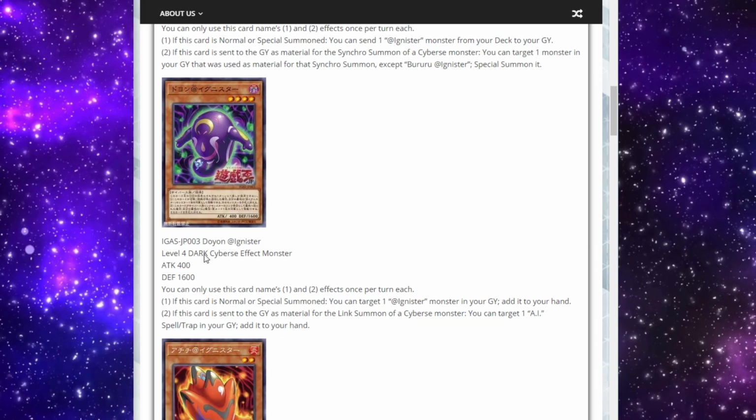Next we have the dark one, Doyon @Ignister, level 4 dark Cybers, 400 attack, 1600 defense, 2 effects that are hard once per turns. The first one says, if this card is normal or special summoned, you can target an @Ignister monster in your graveyard and add it back to your hand. Second effect, if this card is sent to the graveyard as material for the link summon of a Cybers monster, you can target 1 @Ignister spell or trap card in your graveyard and add that back to your hand.